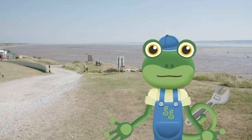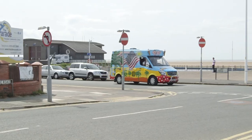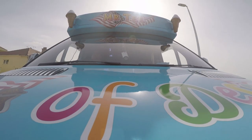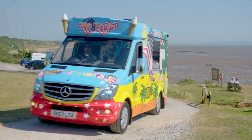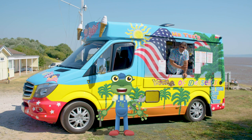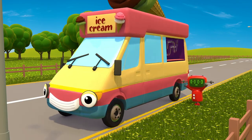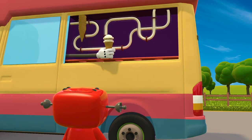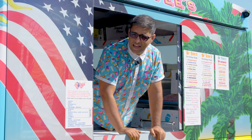I'm meeting up with my old friend Mr T and his amazing ice cream truck today. I've asked for his help to organise a surprise for one of my friends. Hi Gecko! Hello Mr T! Thanks for coming! So what's the plan? Well, I think it's about time that my friend Vicky the Ice Cream Van had a treat of her own! She's always so busy serving yummy ice cream treats to other people, so I thought it was about time someone made a treat for her! Let's make Vicky the biggest, best ice cream ever!